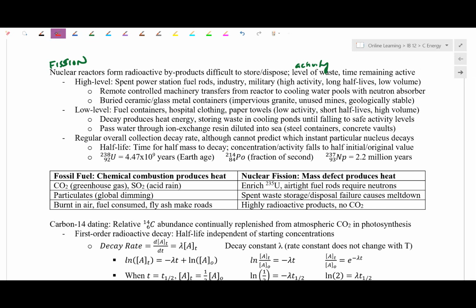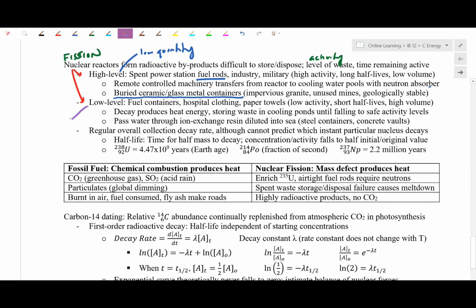We talked about qualifying the 2 different types of waste. They're either high-level or low-level waste. Make a note to yourself, high-level waste is going to be low quantity, so I don't have a lot of it. But if I have a fuel rod that's used up and I need to replace it, what do I do with that spent fuel rod? When I use it in industry or military, it has really high activity and typically really long half-lives. We mentioned the only solution we've had so far, I might try to absorb some of the neutrons and whatnot, but we had that word, vitrification. Basically, I try to bury it really deep in a geologically stable area and hopefully let it wait out its half-life.